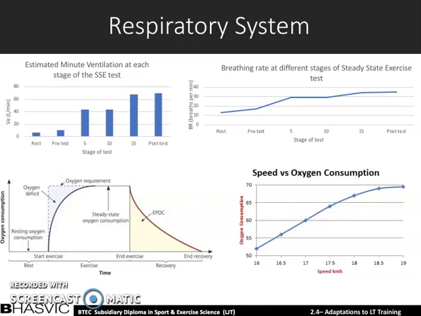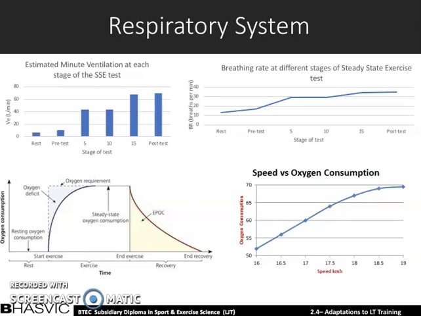The graphs show the breathing rate and estimated minute volume during the steady state exercise test. For each intensity, they are both seen to plateau. They show that the intensity and the oxygen demanded have a linear relationship. Therefore, the high intensity interval training will make the body more efficient when it comes to consuming air, which will lower the heart rate so that they can work harder with the same oxygen consumption as before.